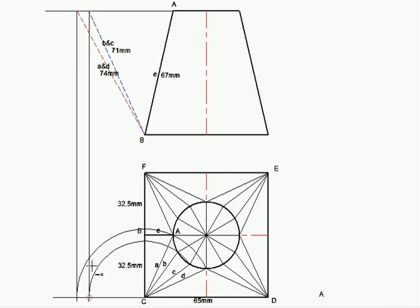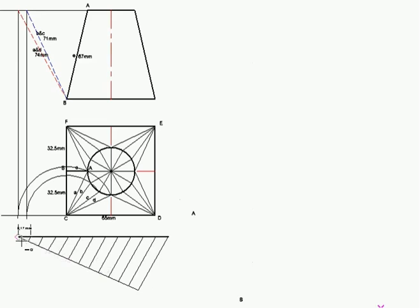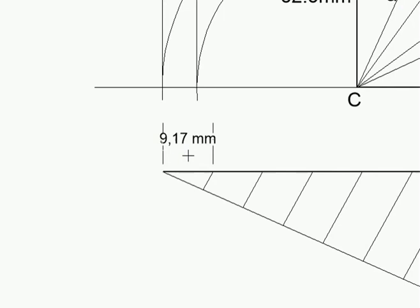The next step that I did here is to work out the circumference of the circle, which we spoke about earlier. That total distance was 110, the circumference. And because we have to divide our circle into 12, we have to do this construction of dividing this 110 into 12 equal pieces. If you zoom into that, you can see that one size would be 9.17 millimeters. If you then set your compass to that each time, it's going to be about 9 millimeters.